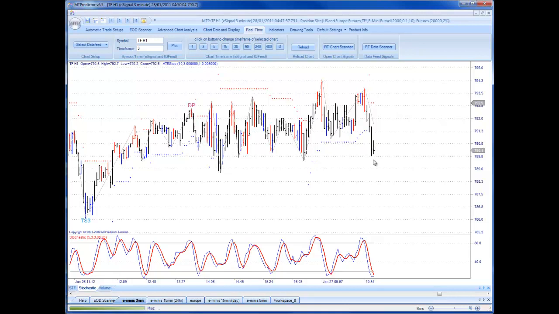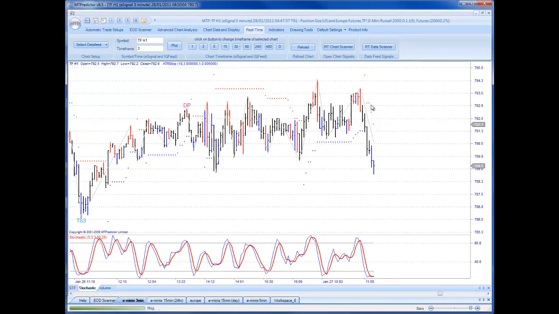So here you are watching this market. The market's just drifting down. You don't quite know what's going on. So the first thing you need to do is get an idea of a potential area of support. In other words, where this market is likely to find a low.